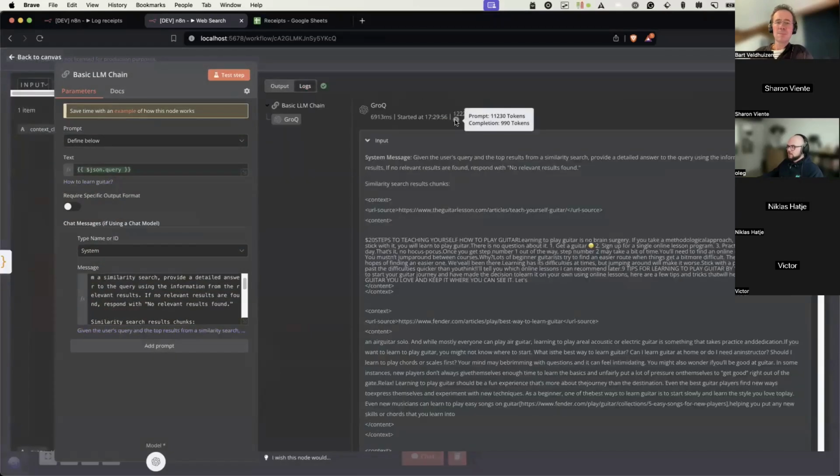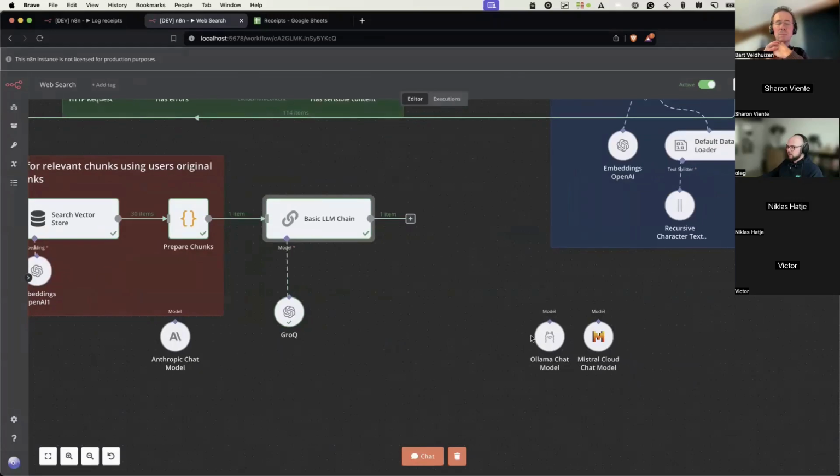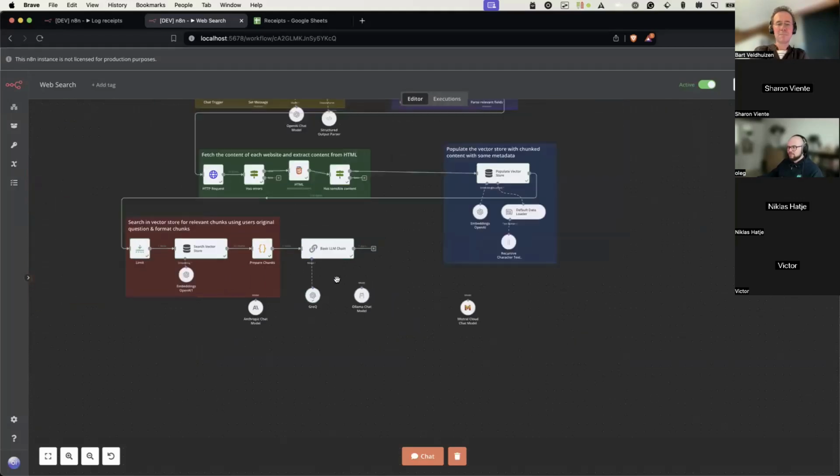Yeah, here we also see the tokens. There were almost, well, 11,000 in the prompt, 1,000 in the completion. And yeah, that's about it. You can also play around with some open source models or some local models like Ollama, which I have running locally, but I don't think we have time for that. Usually it takes a lot of time on my MacBook to run this, especially for such a large context. Yeah, and that was it. Thank you for your attention.